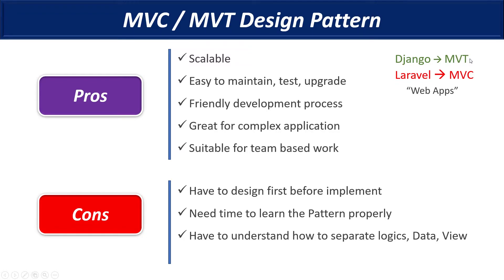These are the most basic use cases in web apps. The pros are that MVC is very scalable, easy to maintain, test, and upgrade because all the information is modularized. You just need to test the views file in a Django app, or the controller in Laravel, which has all the logic. Maintaining is very easy, and if you want to upgrade your application and add more features, you can easily do it. You can update any views file or create another one — it's a very friendly development process.